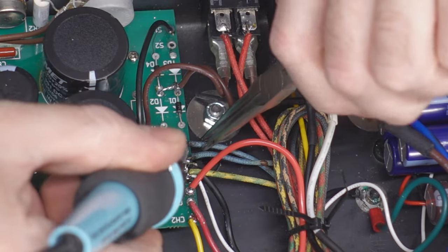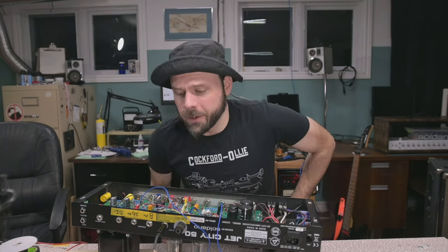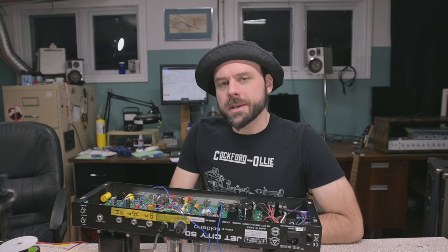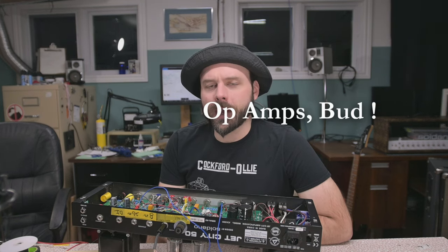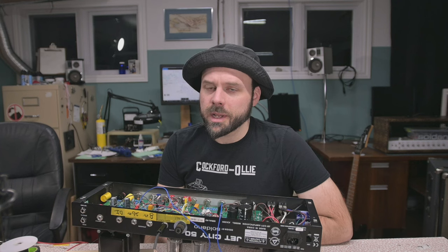Too bad. So sad. Pull that bias supply. You know what? 30 volts could be enough voltage to make certain solid state power supplies work. Like if you're doing switching, some of those solid state switching circuits in modern amplifiers run on 15 volts, 15 volts positive, 15 volts negative. That could probably be a good candidate.